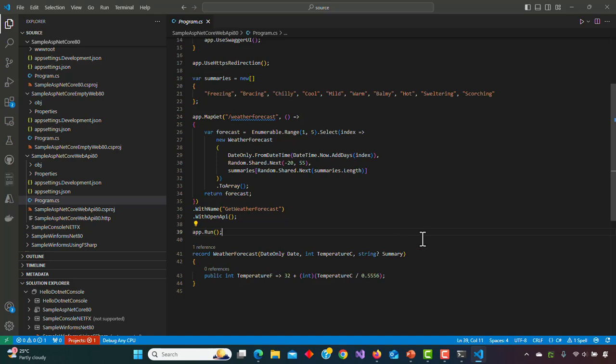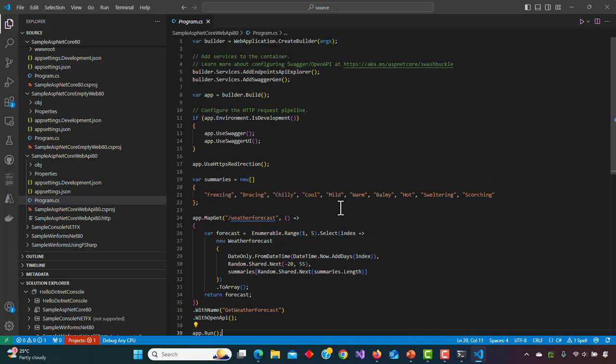Yeah, it's a record, and the constructor requires date and the temperature integer, and then the string of summaries. Hmm. Weather forecast. Oh, yeah. Okay, this new weather forecast. Oh, this is random. Okay.